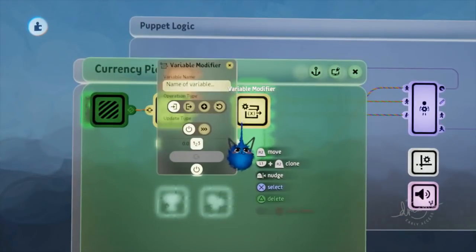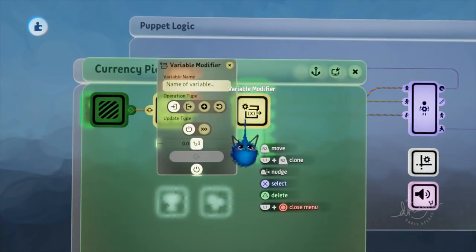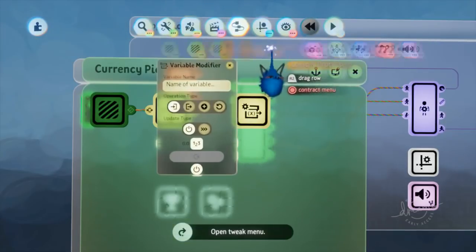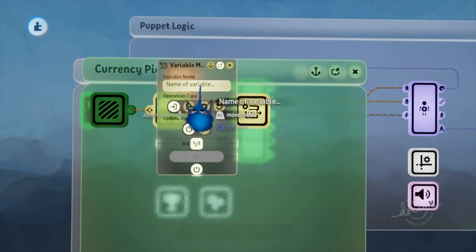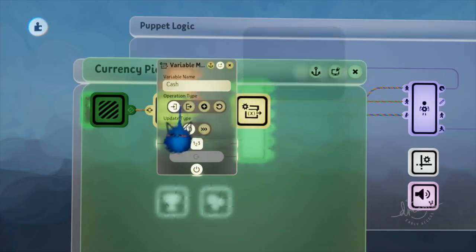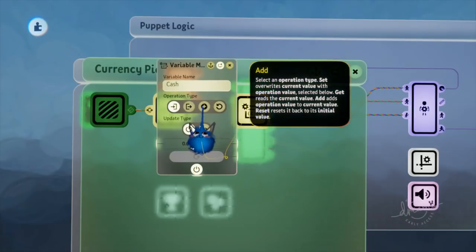And we will get a variable modifier. And we are going to open up this variable modifier. The variable modifier is in the logic and processing section of your gadgets menu, by the way. And we're going to change the variable name to cache. And we want to set the operation type to add.